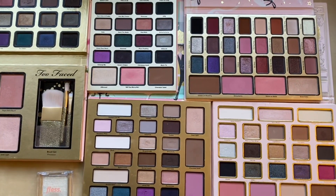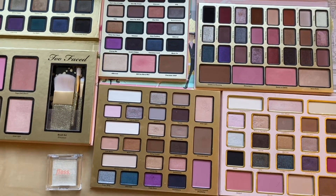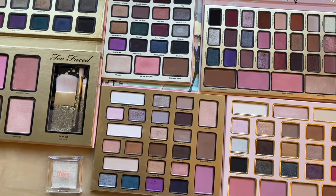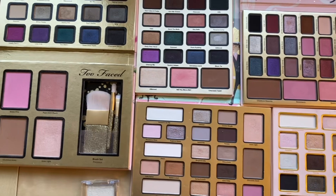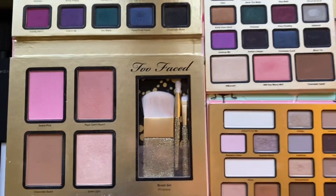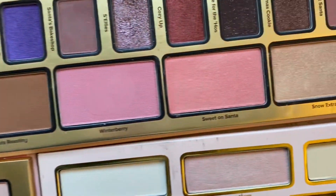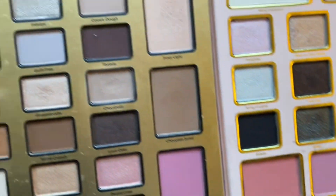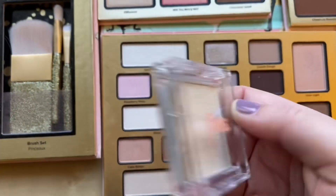For highlighters, last year I had five, this year I have six. Unfortunately the number went up. I don't really use highlighters, so I'd really want this to be zero, but just like the bronzer, that's not going to happen by the next inventory. A lot of the highlighters come from Too Faced palettes — I have Inner Light, Hashtag Blessed, Snow Extra Flush, and another Inner Light. The reason it went up is because I got a highlighter from Floss in that subscription box.